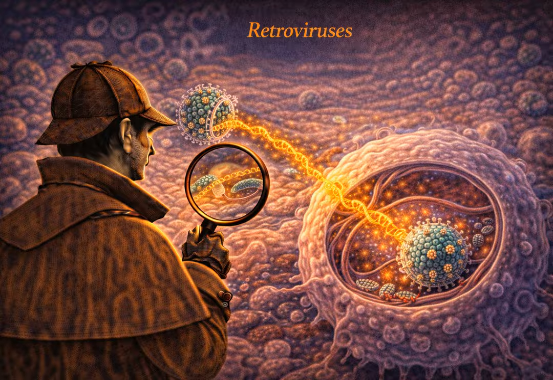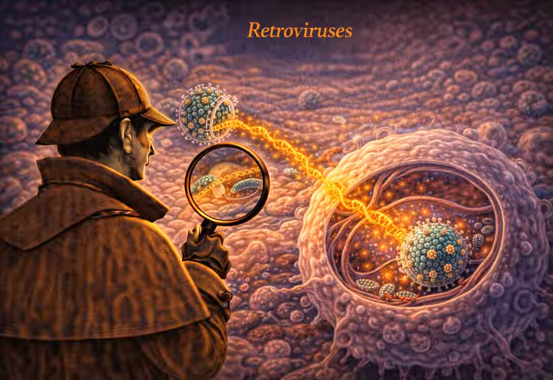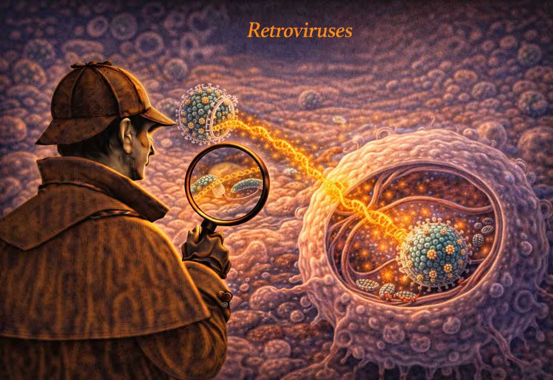And then there's NEF. I always think of NEF as nefarious. That is a very appropriate association. NEF is a crucial virulence factor. It's the cloaking device. It downregulates CD4 on the surface of the infected cell, but more importantly, it downregulates MHC class I. MHC class I is the window display that shows the immune system what's happening inside the cell, right? Exactly. CD8 T cells, the killer cells, scan MHC I to see if a cell is infected. By pulling MHC I inside and hiding it, NEF makes the infected cell invisible to the immune police. It allows the factory to keep running without being bombed.